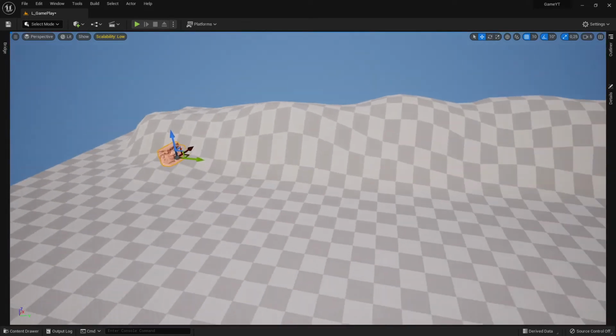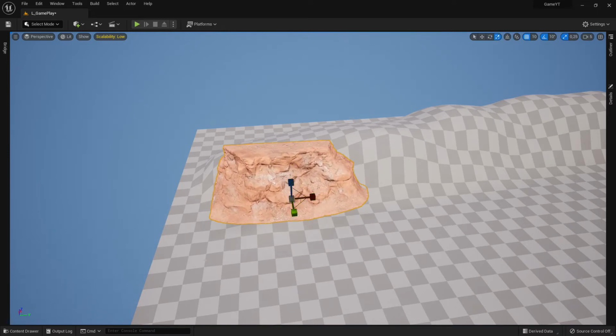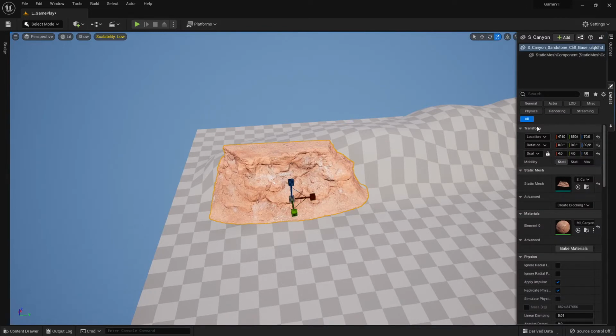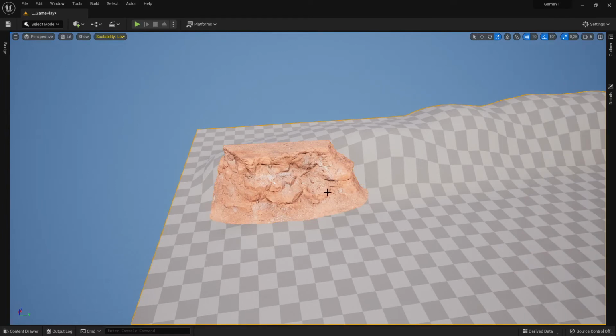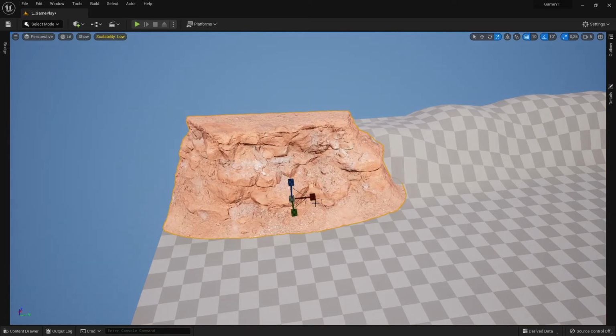The problem is they are very small right now, so you go here on top, you can use the snapping tools, and then press, for example, rotate 90 degrees so that it's aligned this way, and R for scale. Of course, you can scale them here in the details panel as well. In transform, here is scale. This one is faster, and let's scale this a little bit more. We select this, and if you click in the middle, you can select all, or you can only select some parts of it. I select all because then it's uniform.